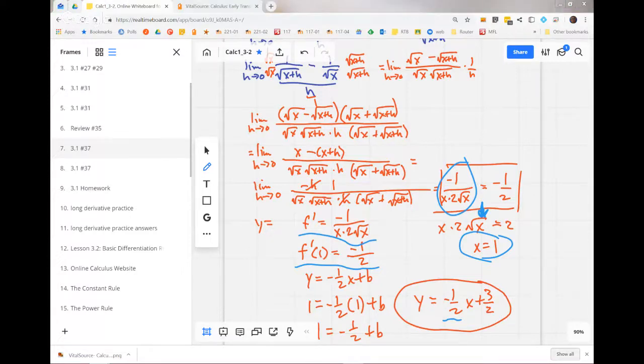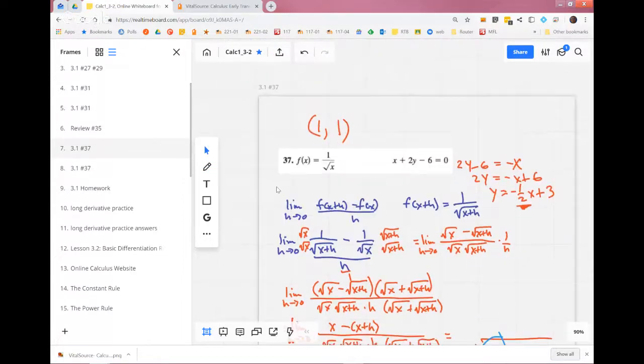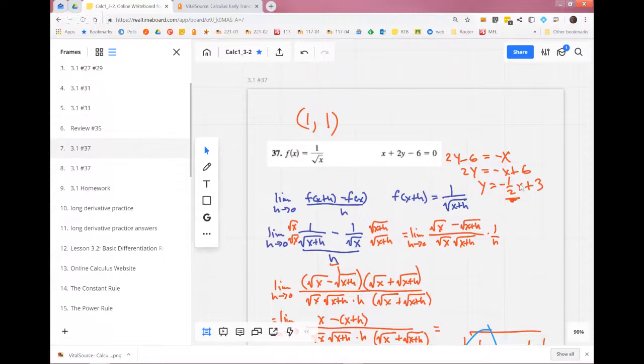So now I knew it was negative 1/2, and then of course you can do your slope-intercept thing. By the way, if x is 1, what is y? You still have to figure that out. Okay, so if you go to the top, if you plug in a 1 for this, you can find out that the y-coordinate is actually 1. So finally we know the point.